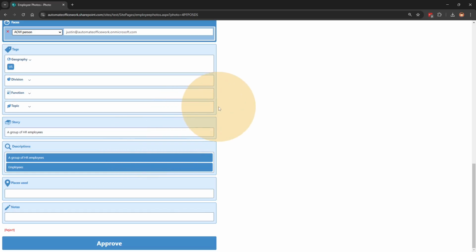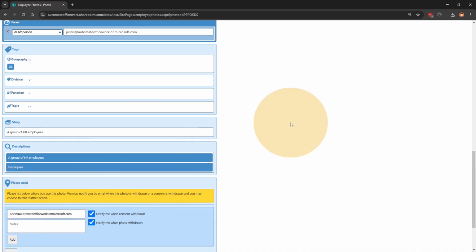If this is the company website and we want current employees only in photos on our website, then yes, this is absolutely useful. But if it's a photo that was used in a LinkedIn post 5 years ago and a person left, well, maybe we decide we're not going to update the photos in the post from 5 years ago. But it gives the person who used this a chance to do that.